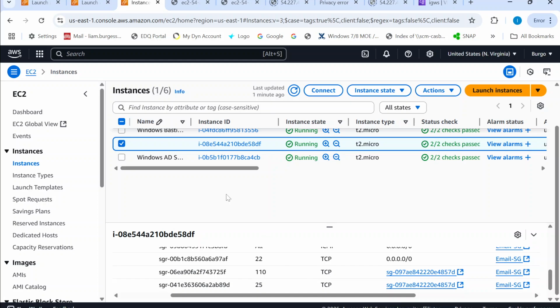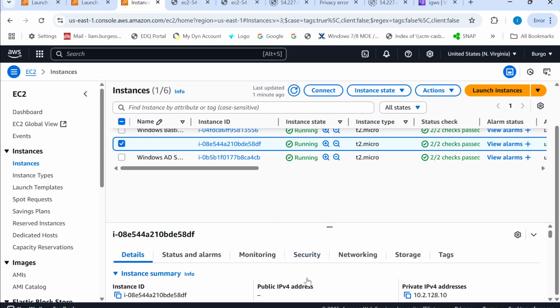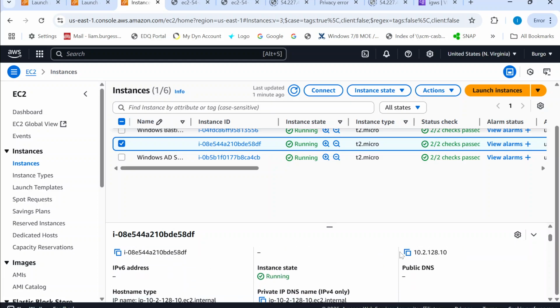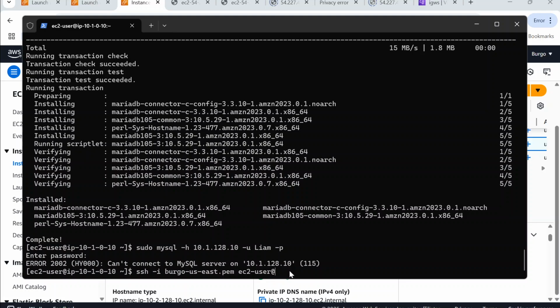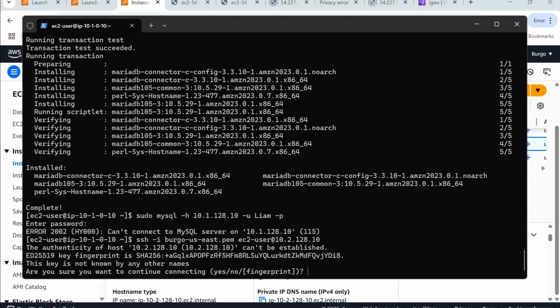So what we'll do is we will SSH into this. Yet again, we'll find our private IP address, copy that, and then, is this Ubuntu? Who knows? We'll find out. I believe that should work.